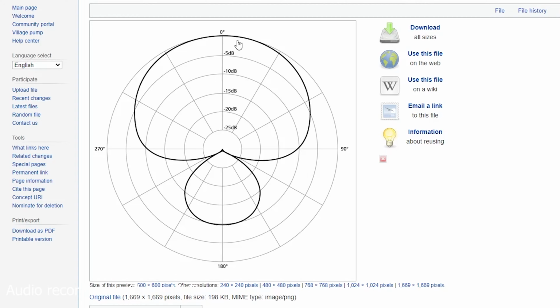And a little bit about both microphones. The Rode is a condenser microphone with a cardioid polar pickup pattern, which just means that it's a front address microphone. The sound is going to pick up from the front. So if you look at the visual on the screen here, this is the front of the microphone where it says 0. So it's going to pick up really well from the front of the microphone. And as you start to taper off to the side of the microphone, it's going to start to roll off. And then into the back of the microphone, it's going to pick up very little.